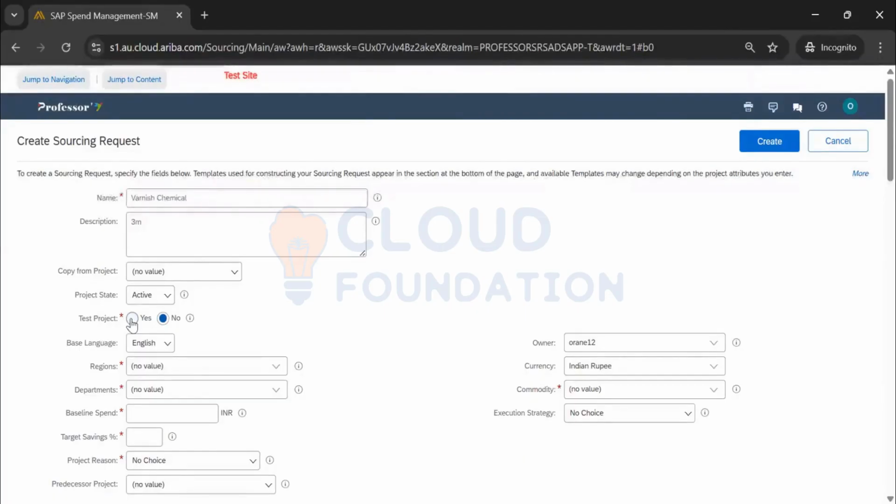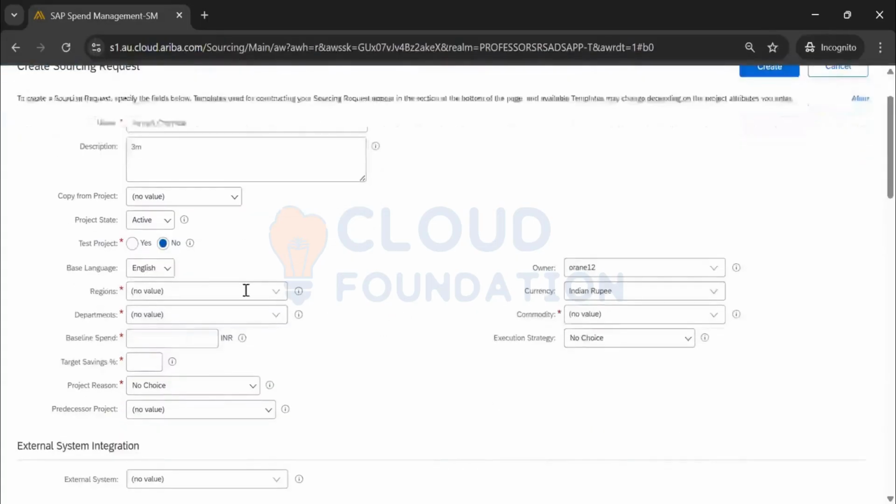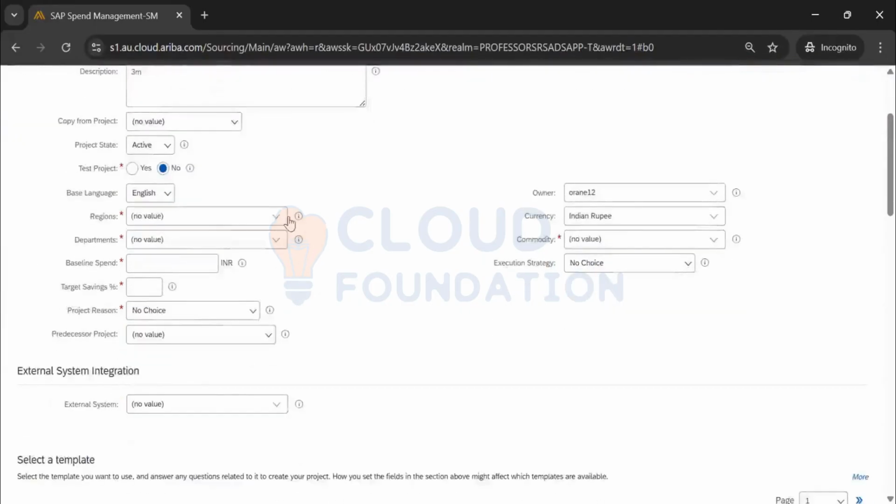But the advantage of doing that is, when I select a project as a test, it will not be included in the reports which you are taking. So for example, how many sourcing projects I have created in the month of January. If I do not include test projects, 25; if I include test projects, 30 projects will come. So I am able to distinguish whether the projects are test or not. We use it only when required; we generally don't use any test project in the production region.